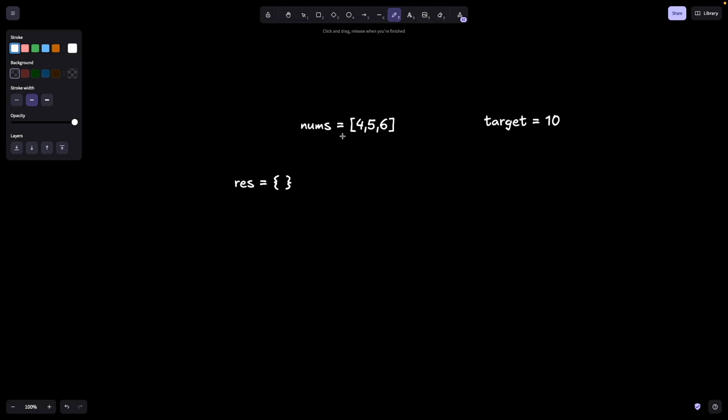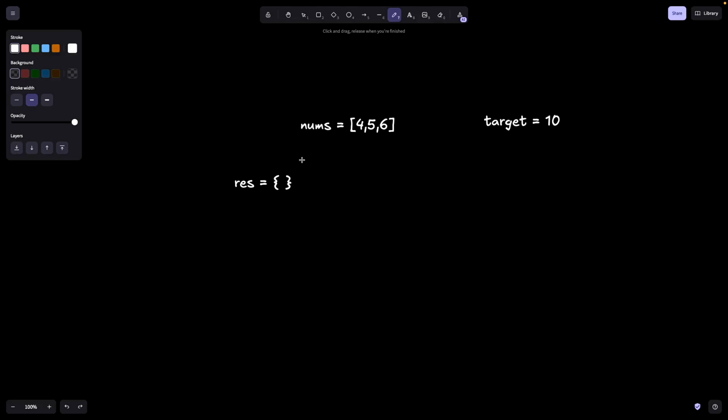Okay, so same thing. We are going to loop over the nums array. So let's start with the first one, 4. We're going to subtract 4 from 10, and we're going to get 6. So now we're going to check if our number exists in res, which it doesn't.